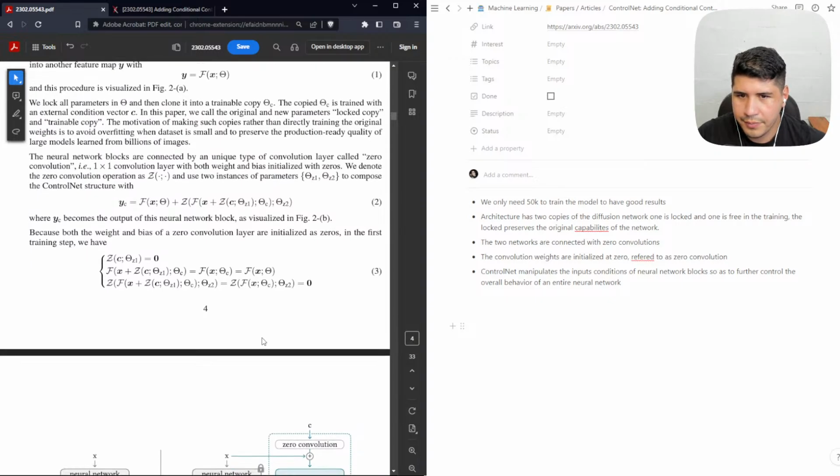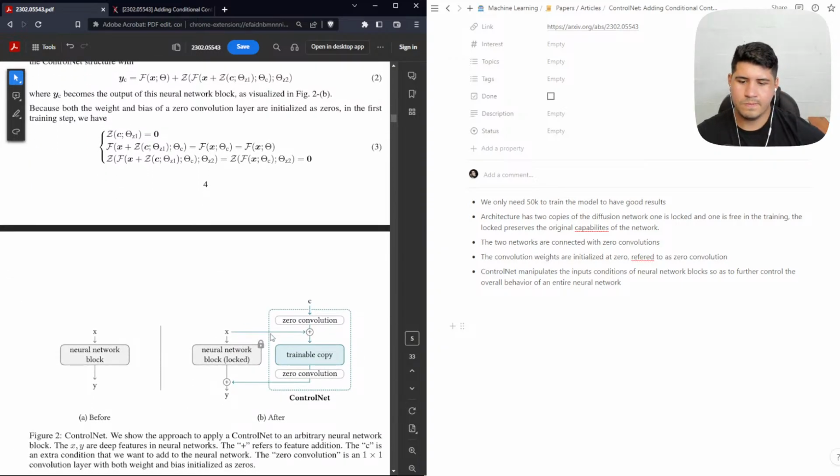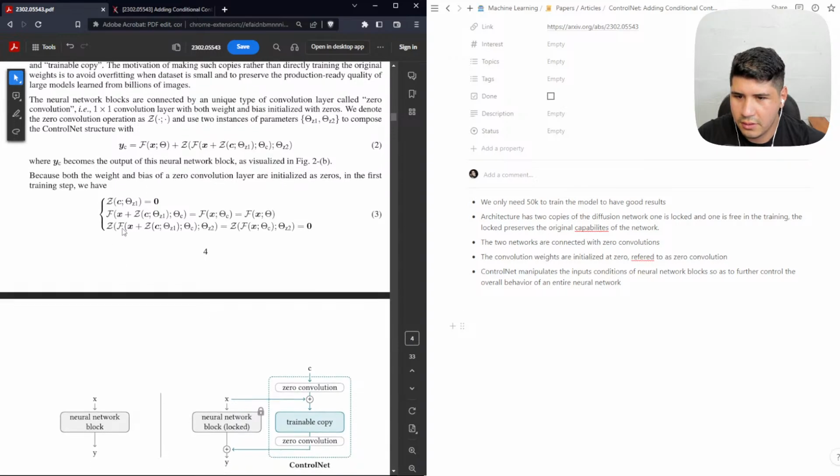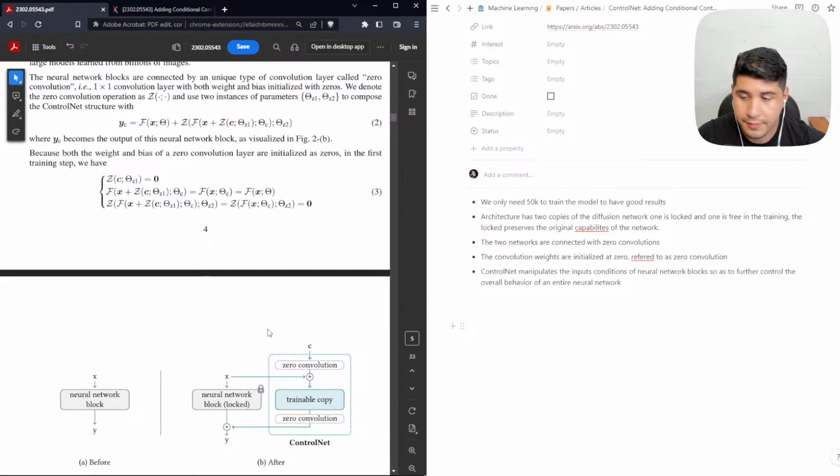Okay, so set C to 0 for the first step. Then what is this? F. So X times this one is F itself.